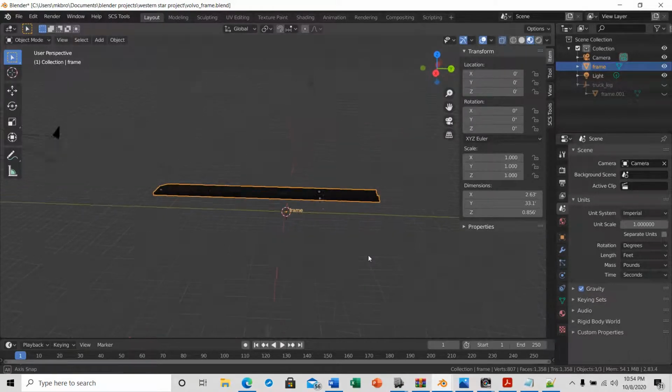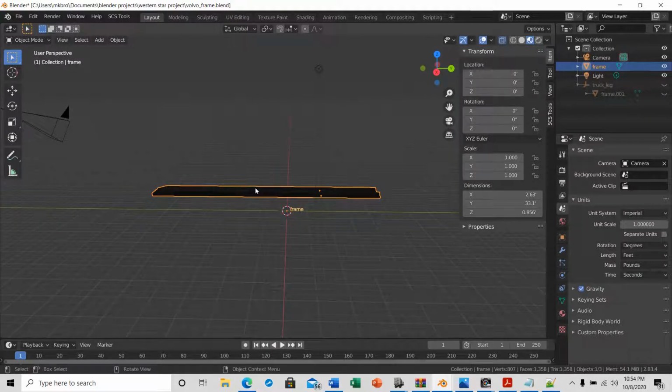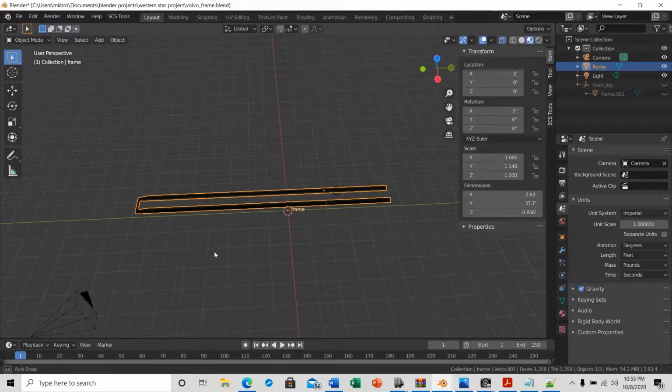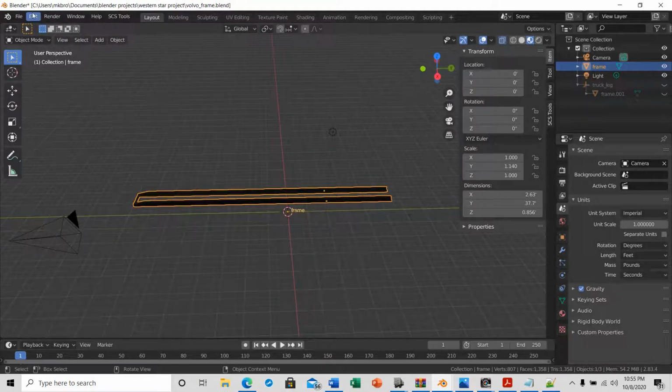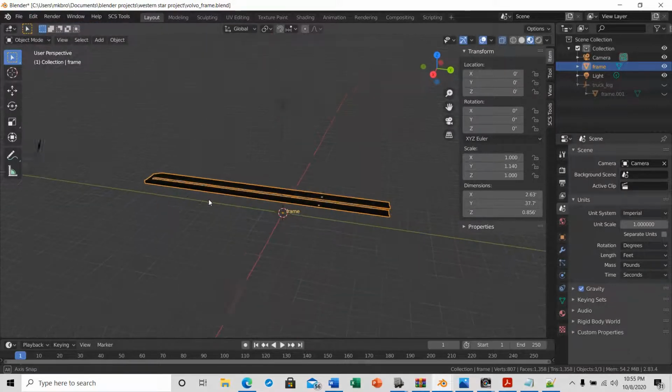So in order to lengthen this frame, the only thing you need to do is make sure it's highlighted, and then on the Y axis, just click on it, and you can make it any length you want. What I was looking for is 37.75 feet long. So I'll just put in 37.75 and hit enter. And now the frame is stretched exactly 37.75 feet. That's certainly a lot easier than trying to scale and remeasure and scale and remeasure.